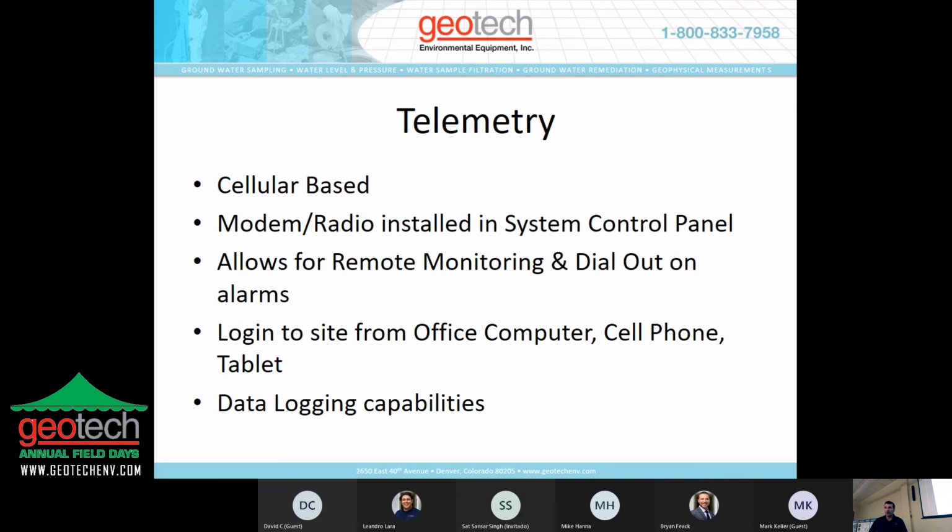The telemetry is a cellular-based modem or radio that goes into the control panel. That allows you to monitor the system remotely, and also gives you an indication, a dial-out or a text message, when the system shuts down for any of the system alarms. You can log into the site from your laptop, your desktop, your cell phone, or your tablet. And the system also has data logging capabilities.